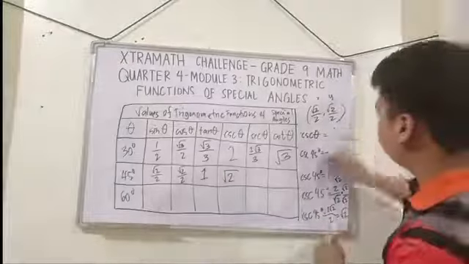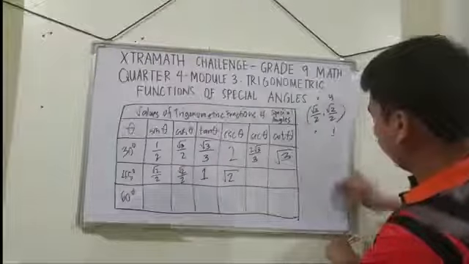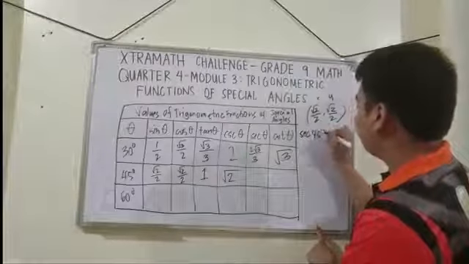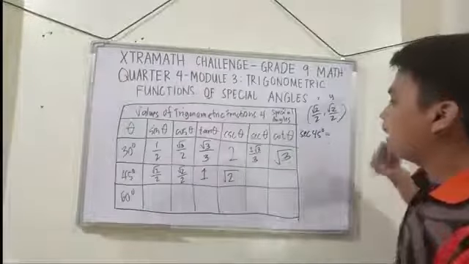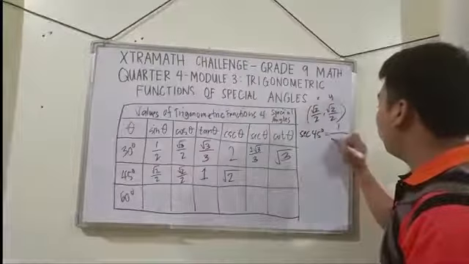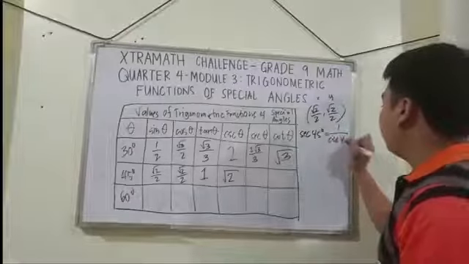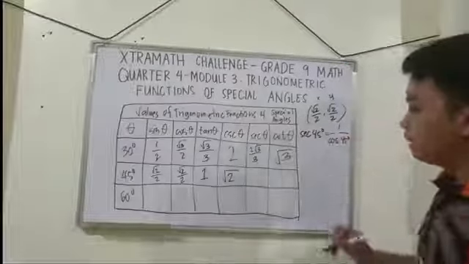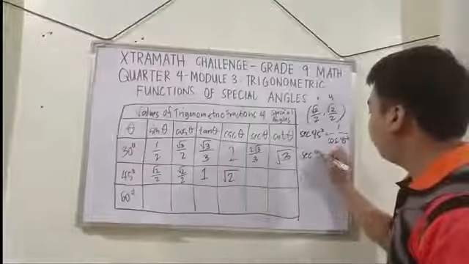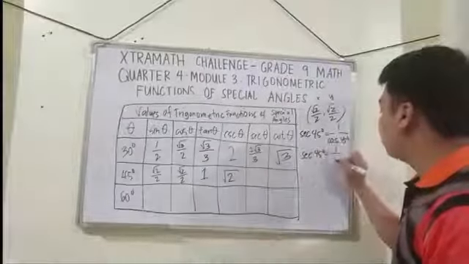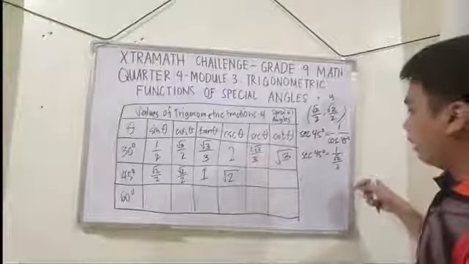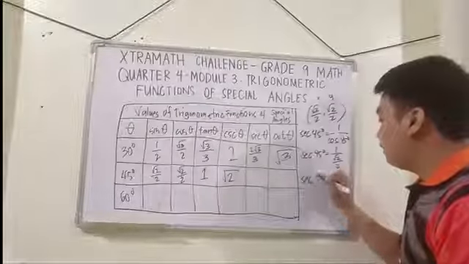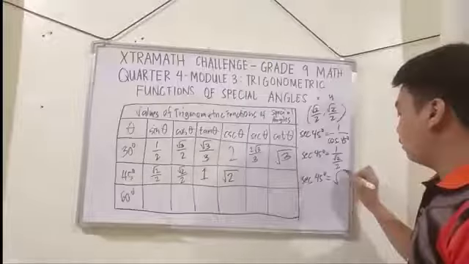Cosecant. Okay, now, secant of 45 degrees. Again, secant of 45 degrees. Secant is the reciprocal of cosine. So this is equal to 1 over cosine 45 degrees. So remember that cosine of 45 degrees is equal to 1 over square root of 2. So similar to cosecant of 45 degrees, secant 45 degrees is also equal to square root of 2.